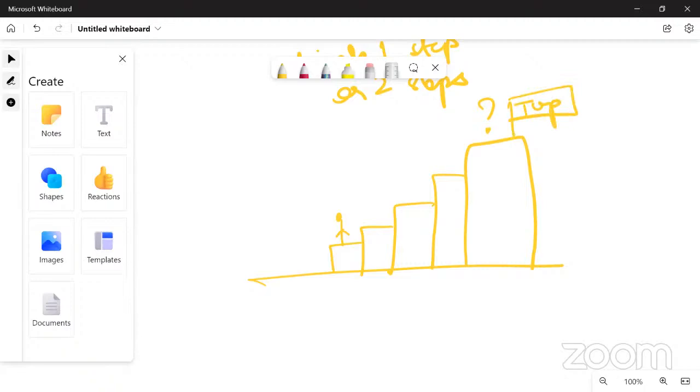Okay. So let us begin by thinking of a base case over here. If you had to go to the first step over here, in how many ways can you do that? If you have to climb up the next step, in how many ways can we do that? Just write it down in chat or Q&A. It's open for all of you.